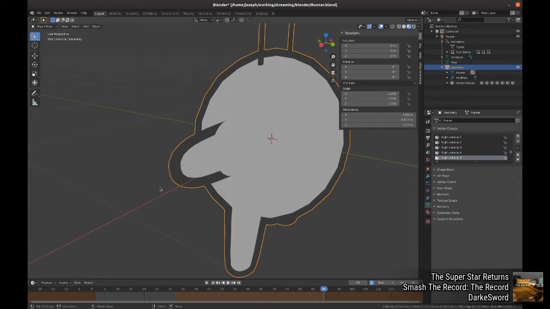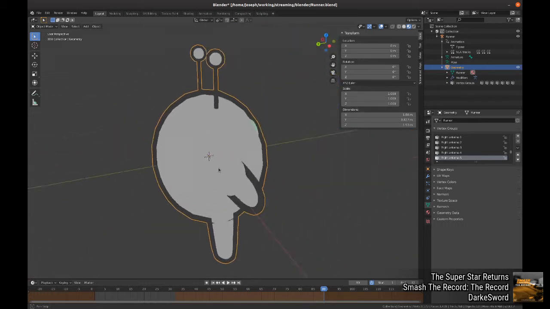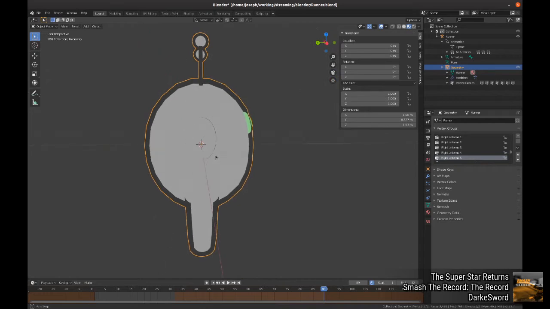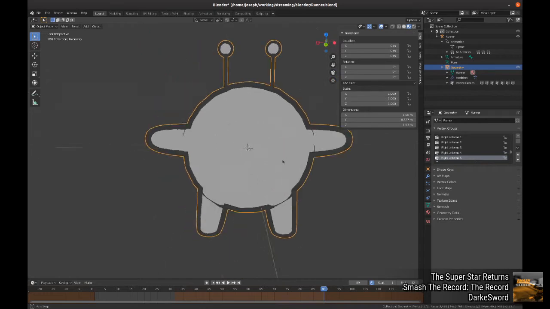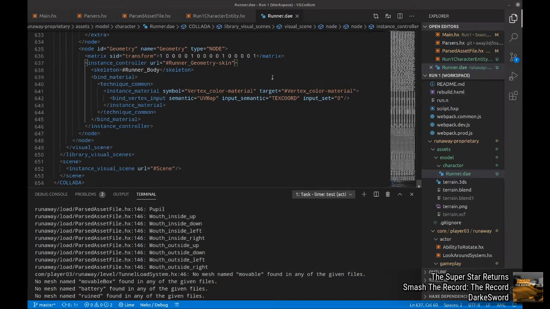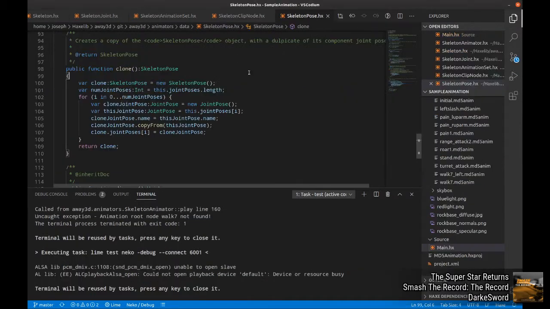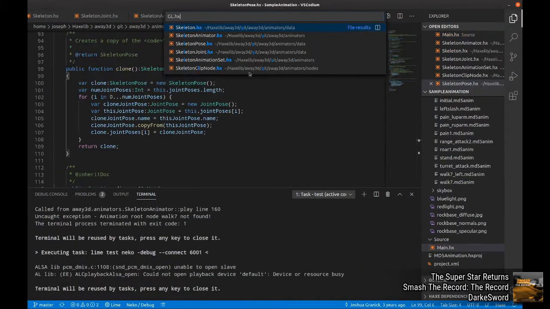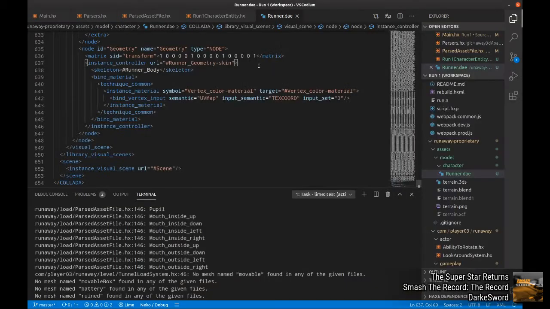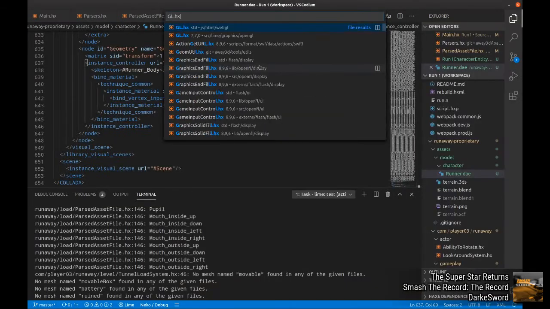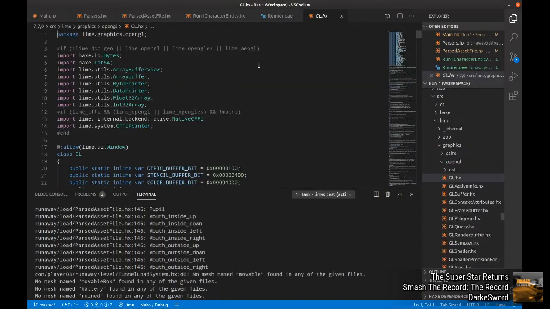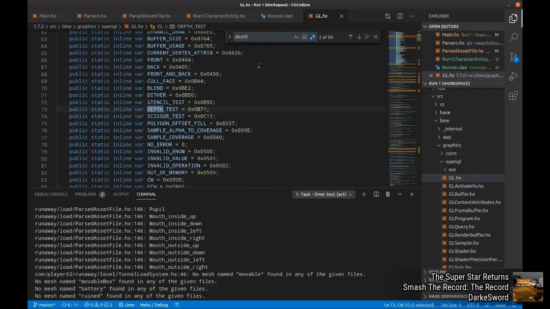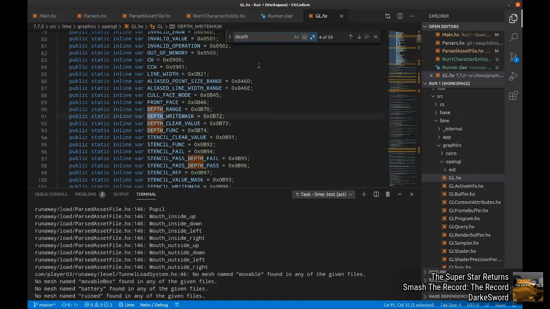I will have to look into doing... can I mess with the depth test? Oops, wrong one. Depth test, depth range. Oh.